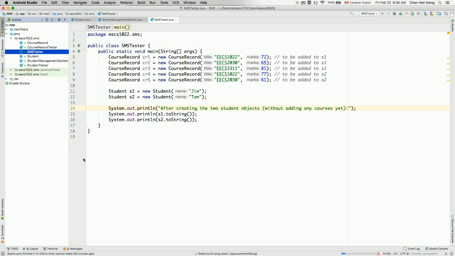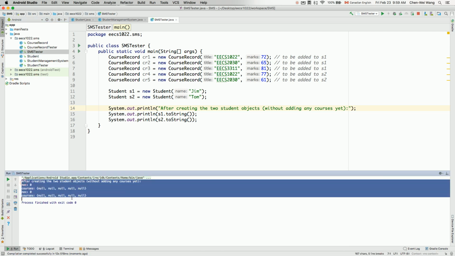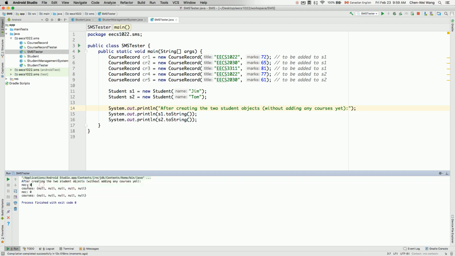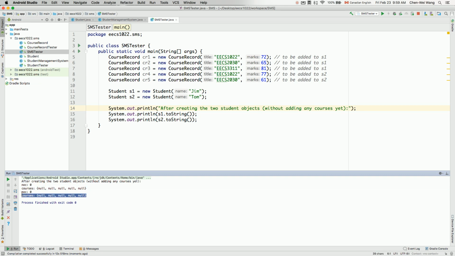Again, you should really appreciate test-driven development. We are trying to test different classes as we develop. You can see after creating the courses, NOC for both students S1 and S2 will just be 0, and also the array will just be null slots throughout. Consistent with how we set it up for the student class in the previous video.